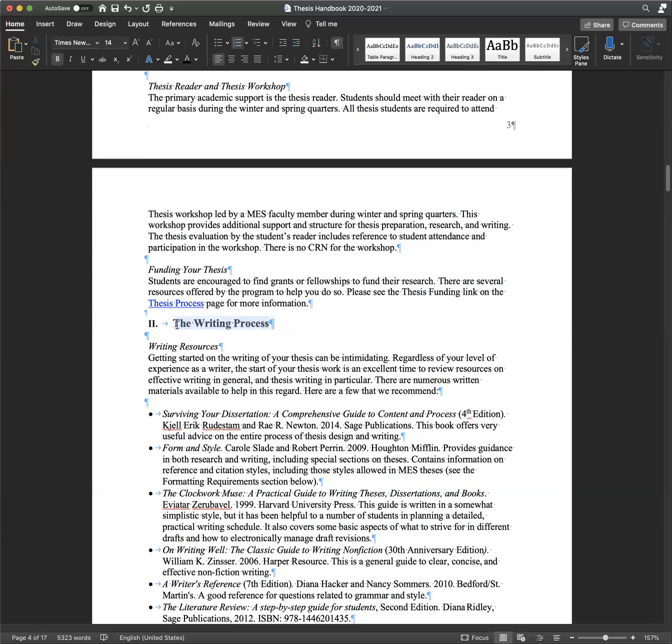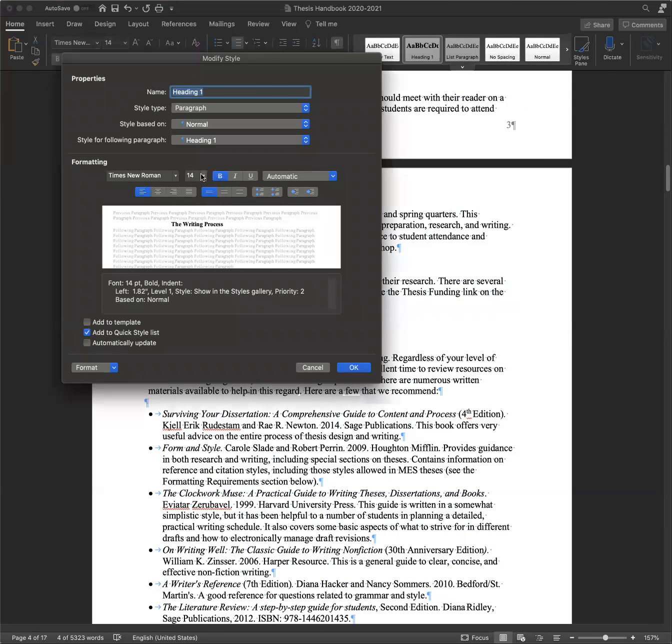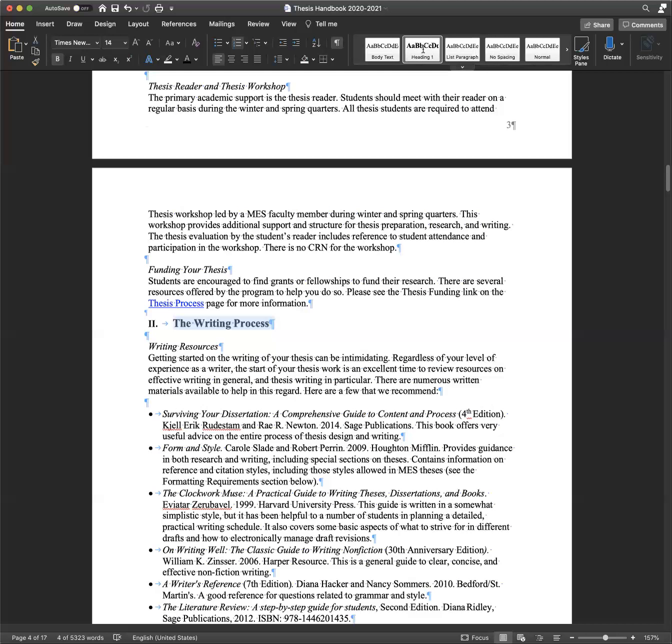headers, right? So this is another primary header. And I always like to go into modify just to make sure that it's following all the rules that you designated. So you'll see me do that a lot. There we go. That's perfect. And you just left click on heading 1 to designate it.